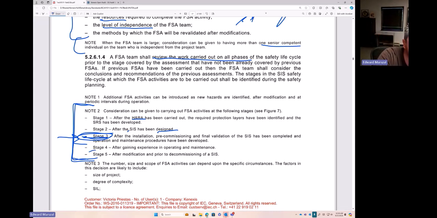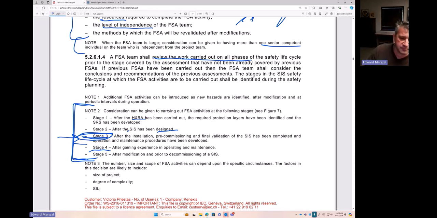That's a good time to do a stage 4. Because what we're checking in stage 4 is making sure that we're following our operating procedures, we're following our maintenance procedures, we're appropriately looking at our failure rate data, comparing it against our assumptions. All of that kind of stuff happens in a stage 4.